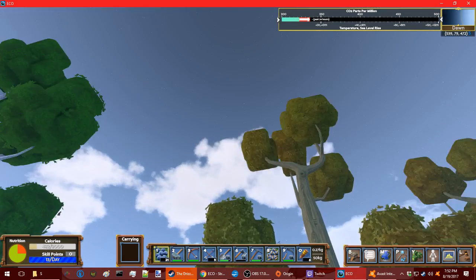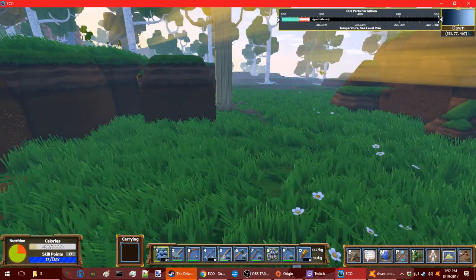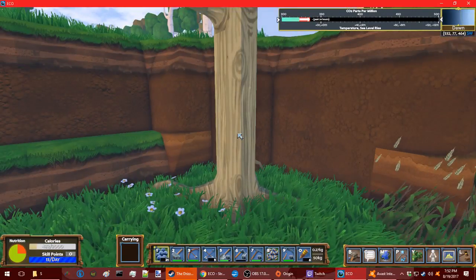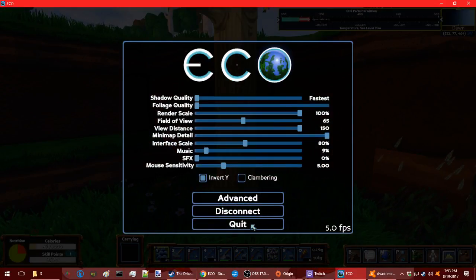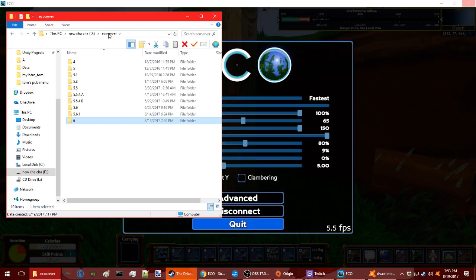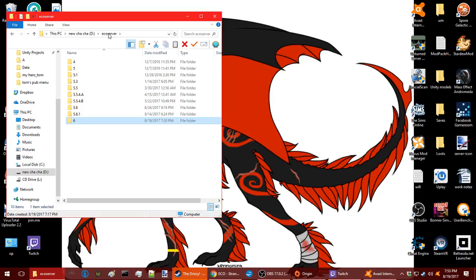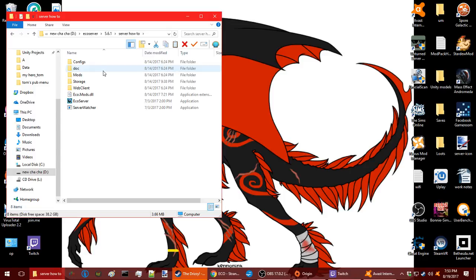Okay. So as my controls freak out, I will try showing everyone the other version, because now this version is driving me nuts. Okay, so the other version is a lot easier to use. The version we're going to be using is 5.6.1. This one is a little bit stable, but it can be stable no matter what. We can actually go into the server.